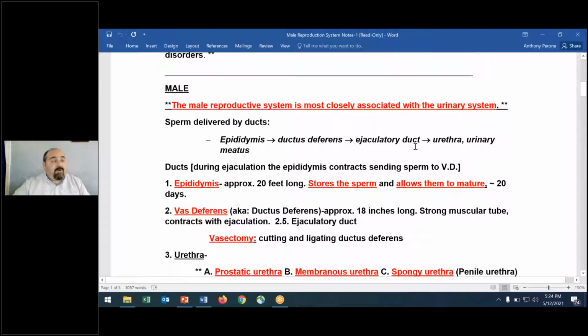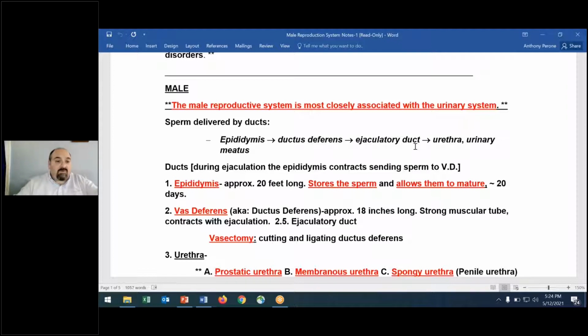Remember that for both reproductive systems, male and female, there's a tubular network also present, allowing for the movement of the gametes so that they can allow for the eventual outcome, hopefully, which would be fertilization of the gametes produced by the gonads, and then implantation would occur within the uterus for the fertilized egg.